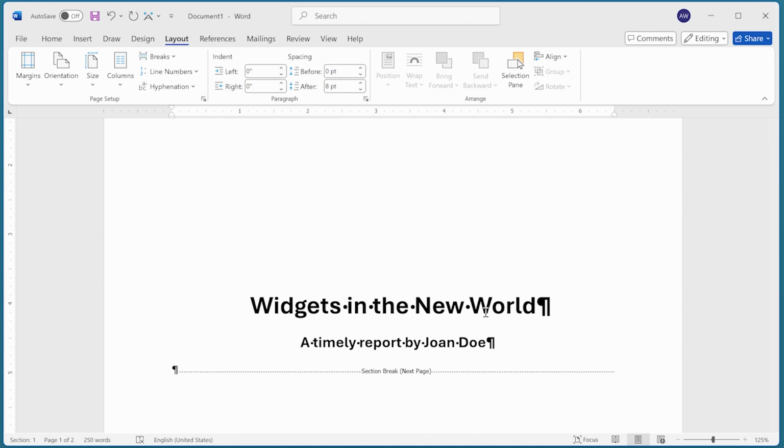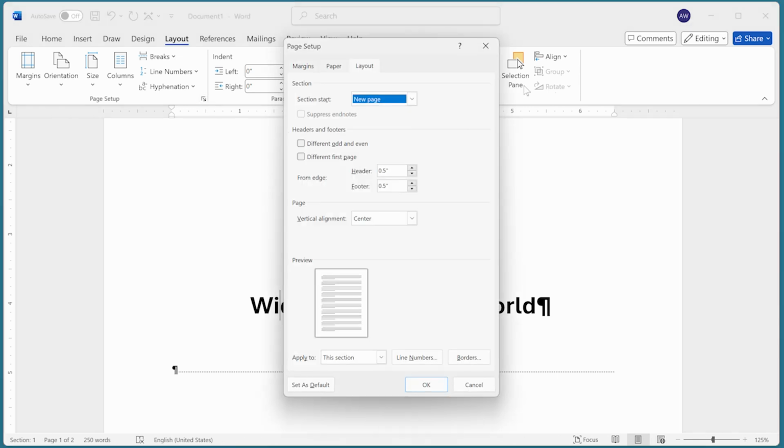Now there are a couple of other things that I need to show you within that dialog box. So we're going to go back to the Page Setup dialog box, and on the Layout tab, you'll note that there are other options within the vertical alignment drop-down list. The default is top. That's what we saw a little while ago, so that those paragraphs appeared at the top of the page within that section.